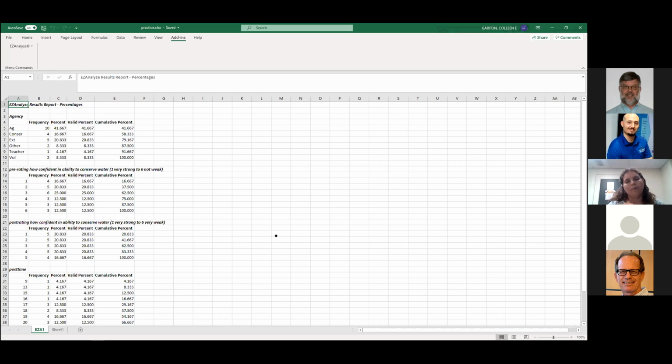I did it the other way. Strongly is 1, like the good is 1. So before you had 16.6% that thought it was a good thing and were confident with it, and then later on you had 20.8%. So you had an increase there of a good percentage.